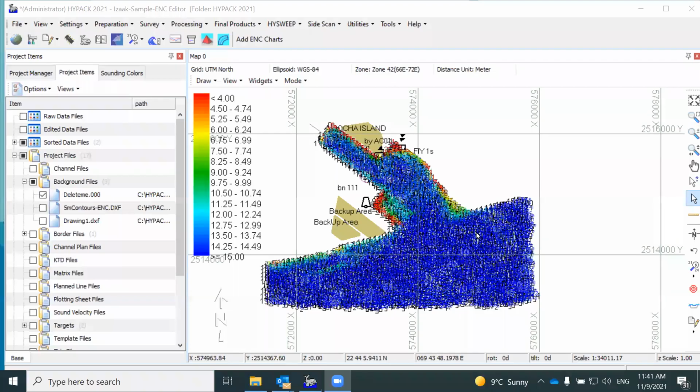All right, so let's continue. Now, as you see, my chart is over here. I want to create the border file. Oops, I need to share my screen. Okay, everyone can see my screen. Everyone can hear me. I hope so.